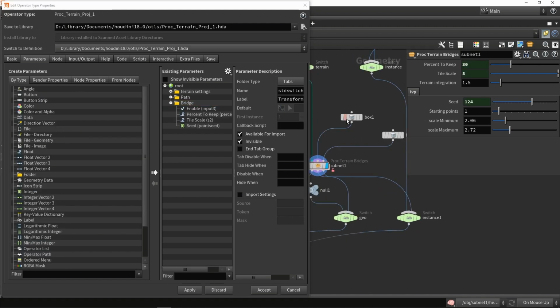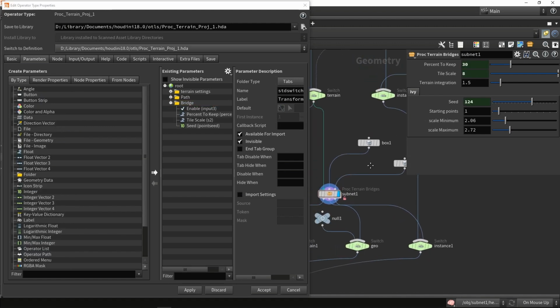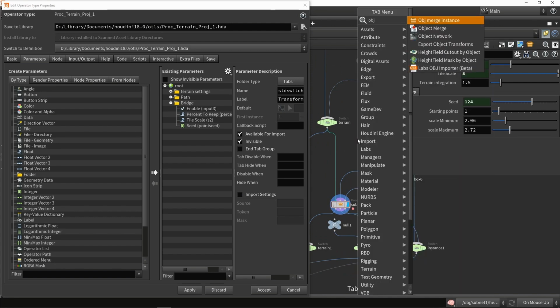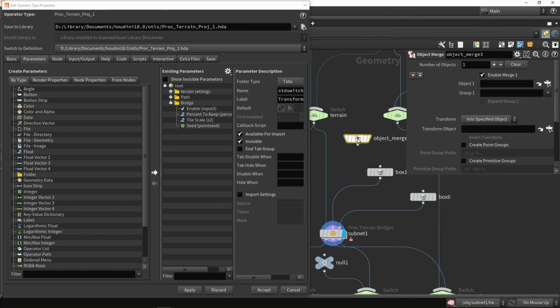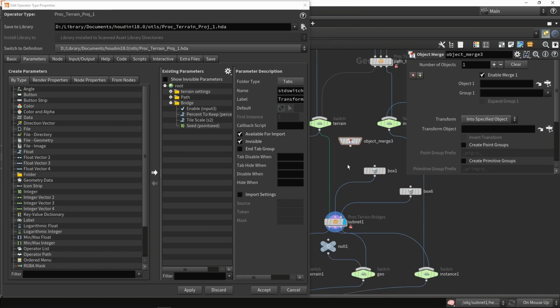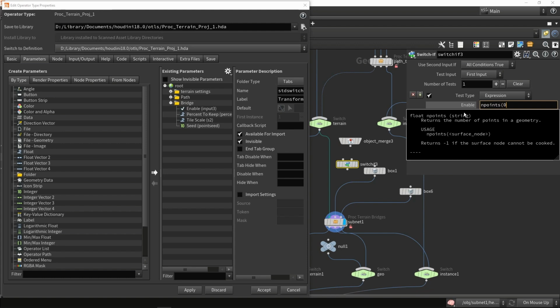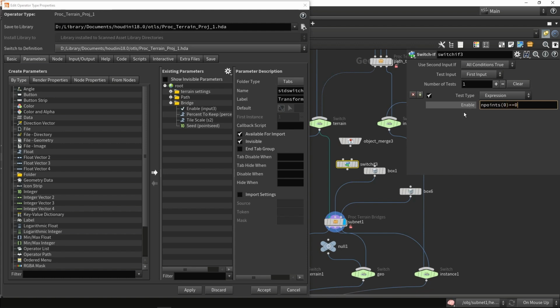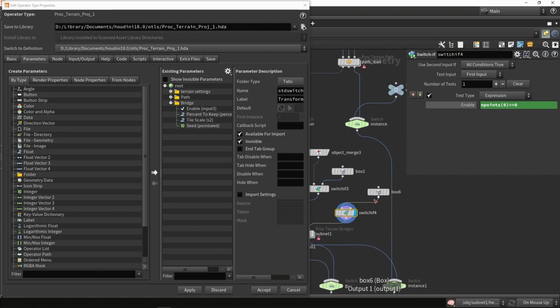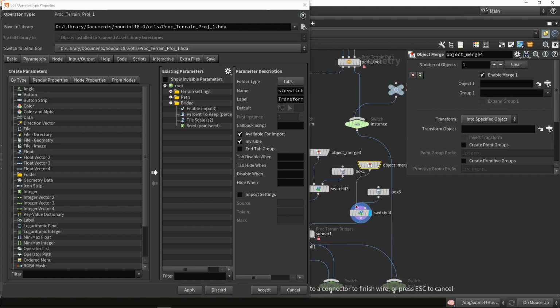Then something else here, I want to replace this cube with a cube from Unreal. So I'm going to use here the object merge again to then input from game engine. And I will use the if switch here again. So if switch, and do the same trick that we did before. So if the number of points from input 0 is equal to 0, then I will switch to number 1. I'll copy the switch then over here. And copy the object merge as well.